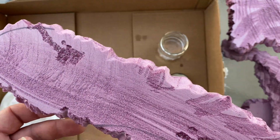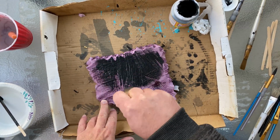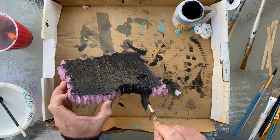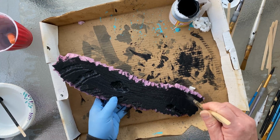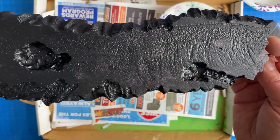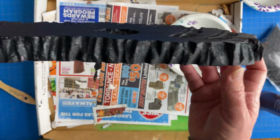And once I'm done with the tops, it just needed a base coat of black. So I took the Mod Podge with some black paint and coated everything with black. And you need to get in the crevices, and that's kind of hard with this lava type rock structure. So you got to get just a cheap brush and just get in there to all the nooks and crannies. I even took a dry brush later and wiped off some of the goop right here. Look at that. When it's dry, it just looks incredible. Look at the sides, look at the texture you got going on.